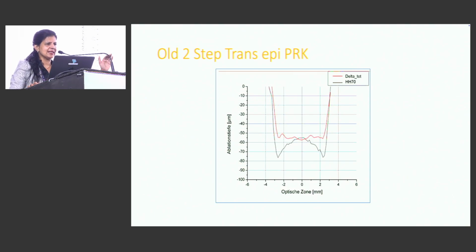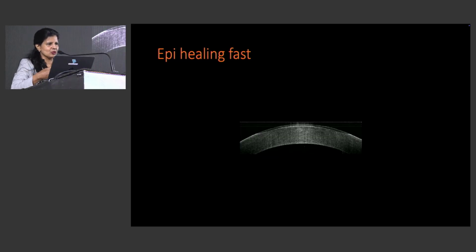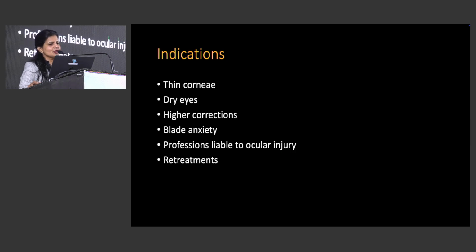And with all the advanced lasers now, there's the Alcon map with its trans-PRK. Earlier the lasers used to create a more hyperopic correction at the periphery compared to the center. Now that's not so, because the blending is much smoother, the spots are placed close together, and they're not large diameter spots. The epithelial healing is also relatively fast, because of which the patient discomfort is less. One reason for that is that the edge of the epithelium is defined by the laser and therefore very, very smooth. So this is an advantage in thin cornea, dry eyes, and for higher corrections.